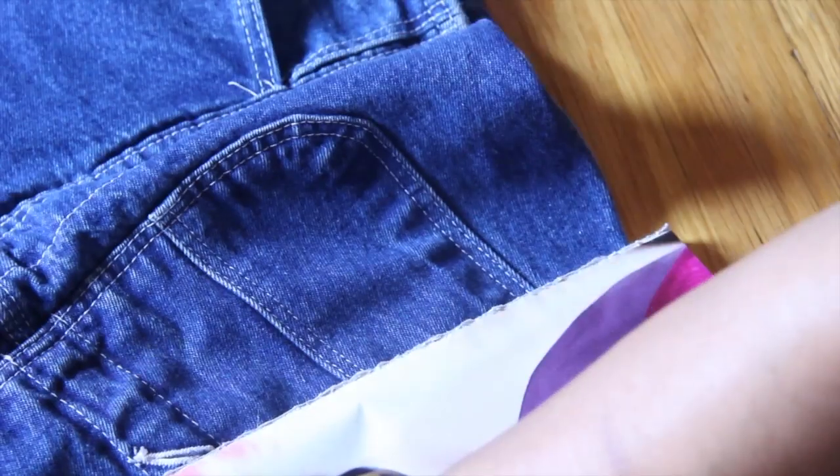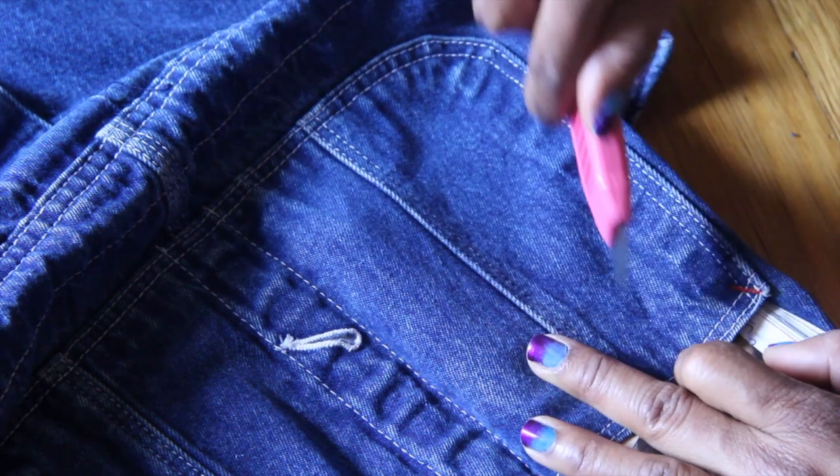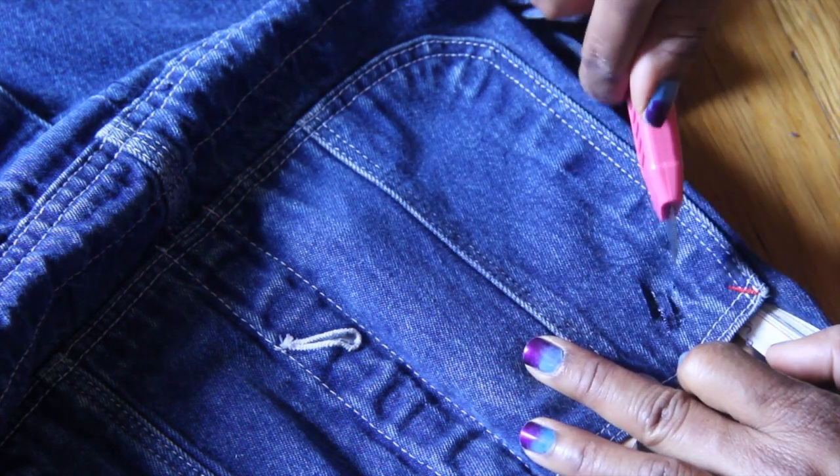I then take my magazine and I rip it in half, and then I'm going to use that so that I can slide it into one of the front pockets of my overalls because I want to make some more cuts there. It really is your choice how many or how little you want to put.